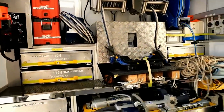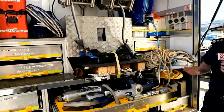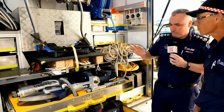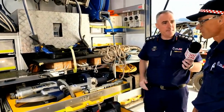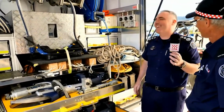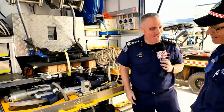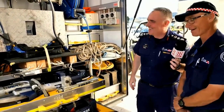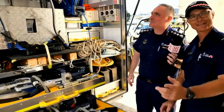And so for some that might be watching, might be asking, you've got all the battery gear on the truck. Why are we still carrying the hydraulic gear? I don't know. Good question, really. Redundancy is the answer. Well, okay, there you go. Someone forgot to tell me that word, but anyway. All right, redundancy. There we go.